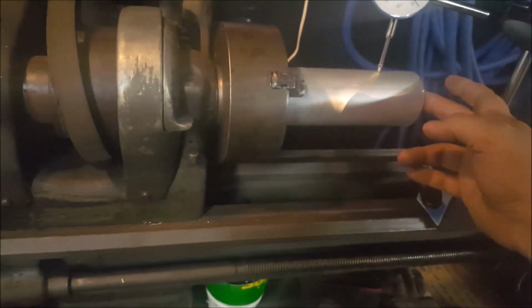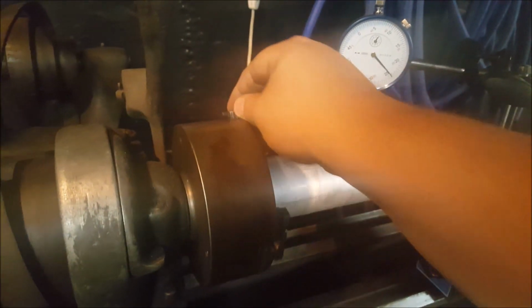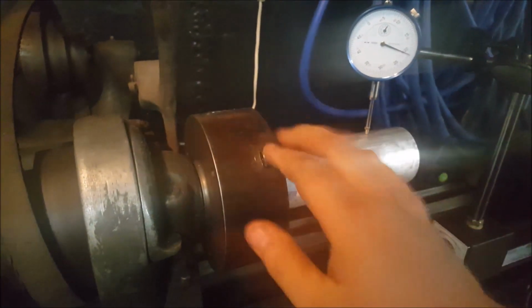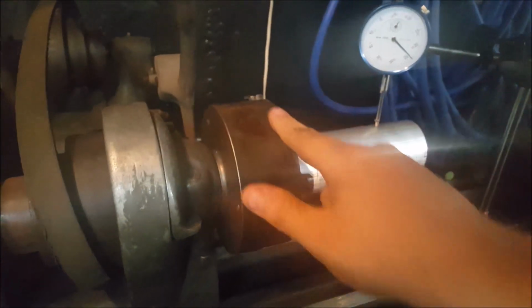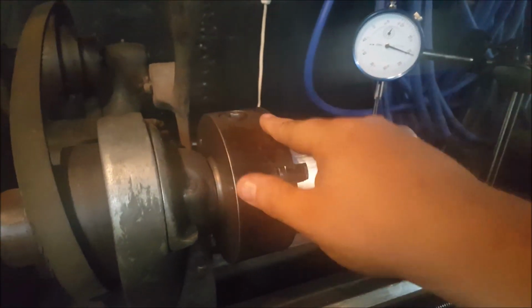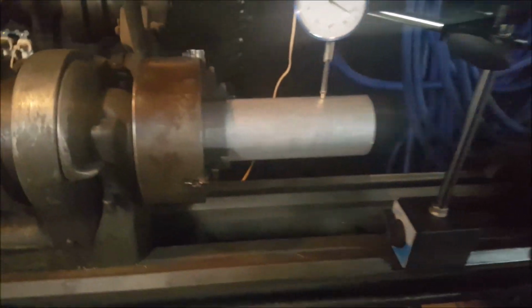I ordered this on a Tuesday and I had it by a Thursday. That is fast. Right now I'm working on my run out, which I believe is good, about 5 thousandths. So I think I'm good. I can make it straighter with my carbide, or the high-speed steel tooling. But now I'm going to start turning it up high and get them made.